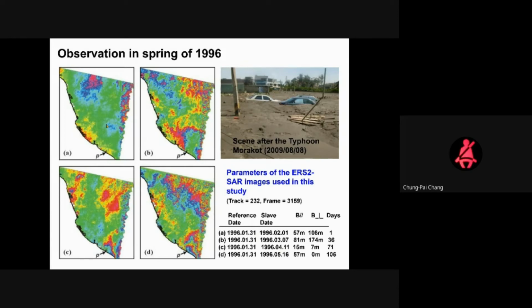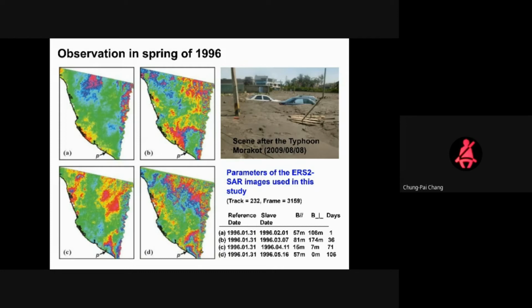Okay, so for this one, of course, you can see nothing. There's no subsidence, and then we see some pattern here, and a clear fringe here, and finally during just 4 months, from winter to spring, we can see 2 fringes. As I mentioned before, each circle fringe corresponds to 2.8 centimeters. So during only 4 months, a subsidence of more than 5 centimeters occurred here. That's quite huge, quite fast.